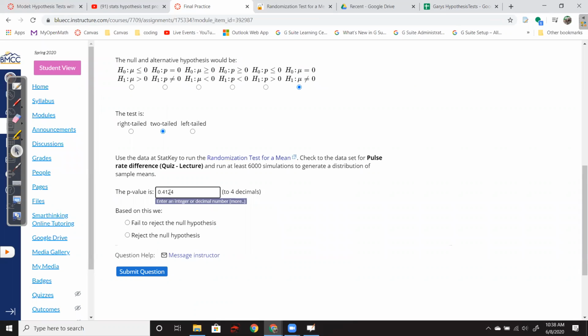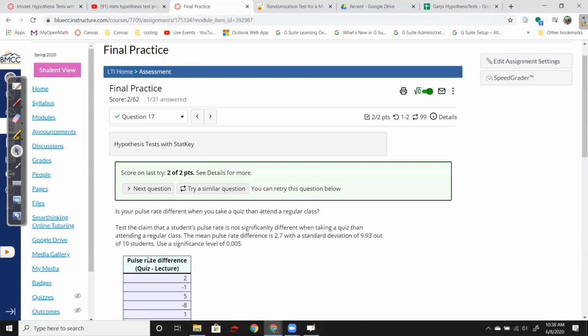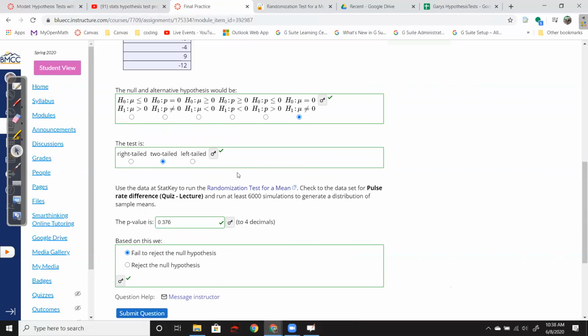And then that is a huge p-value, which means this is close enough to 0 that it looks like on average, students' pulse rates don't seem to be much different on a quiz or a test. That is the conclusion based on this data. Okay, so let's submit that. And this one should have taken the StatKey one also. So it was StatKey 376. And anytime I say you can use StatKey, I make a little more tolerance for what's an acceptable p-value given the randomization expected in StatKey.